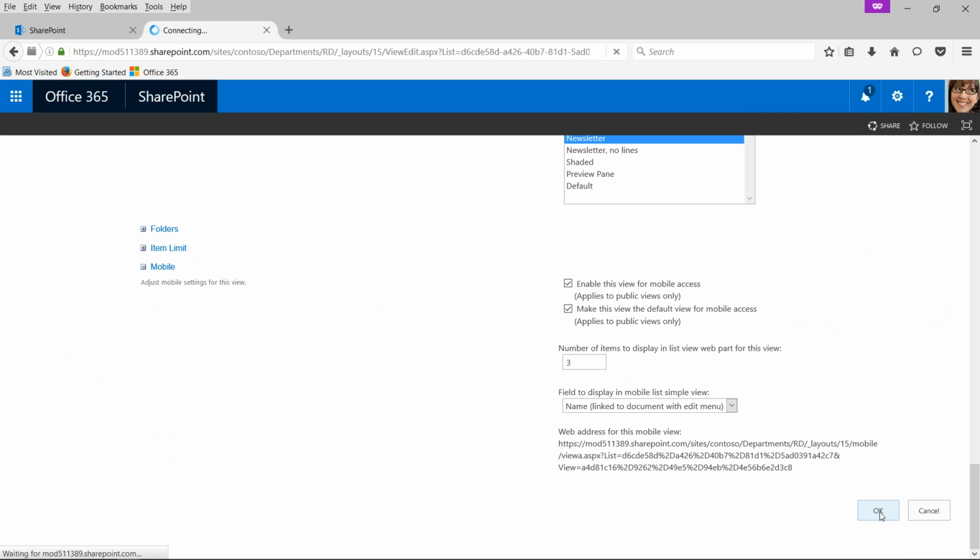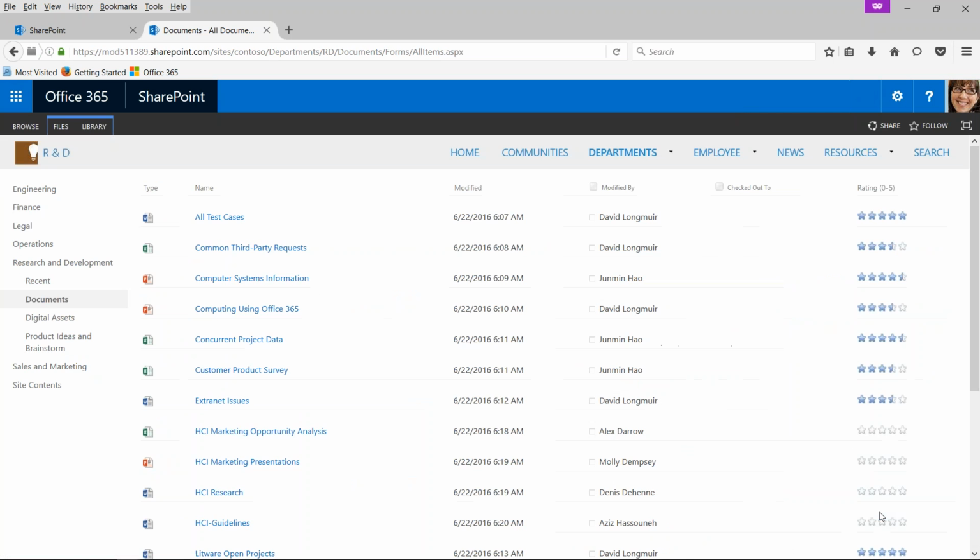And it may be because this is a document library instead of a list, but you still have that in here. And here's what I was looking for, newsletter. So it may just be that newsletter no lines didn't work. This is what the newsletter view does. So if we were to start adding more content to this view, maybe we wanted to show the by date, the information on the page is going to get bigger. But you do have that visual separation with that very light line. So if shaded is maybe too drastic, but you still want to make it a little bit easier to read, some people go with newsletter because, again, it just adds that little bit of line, and depending on how much data you're showing on the screen, that may be helpful.